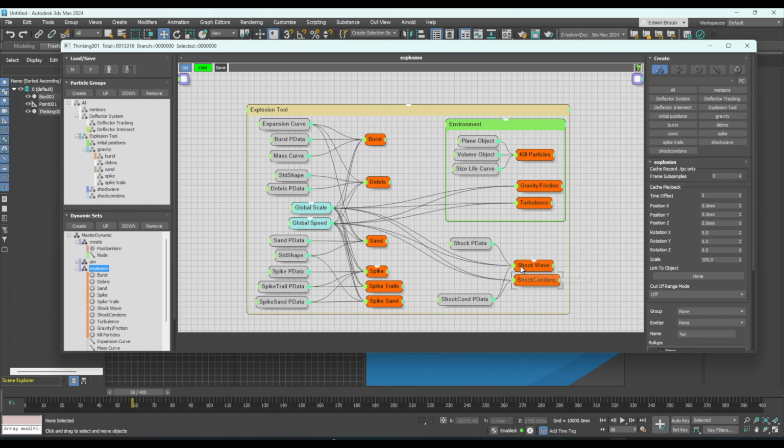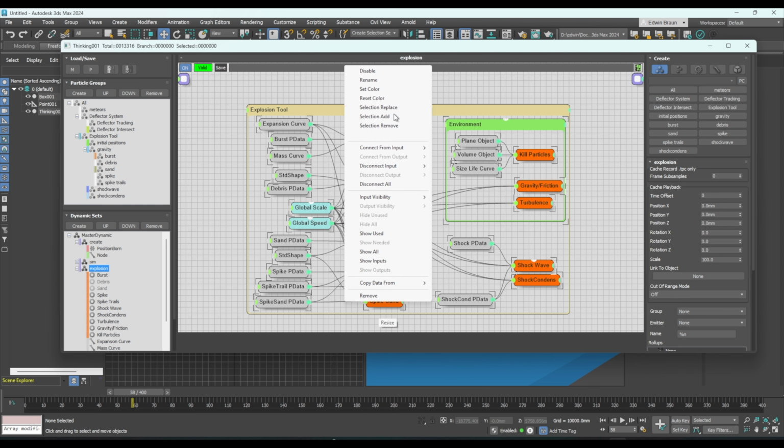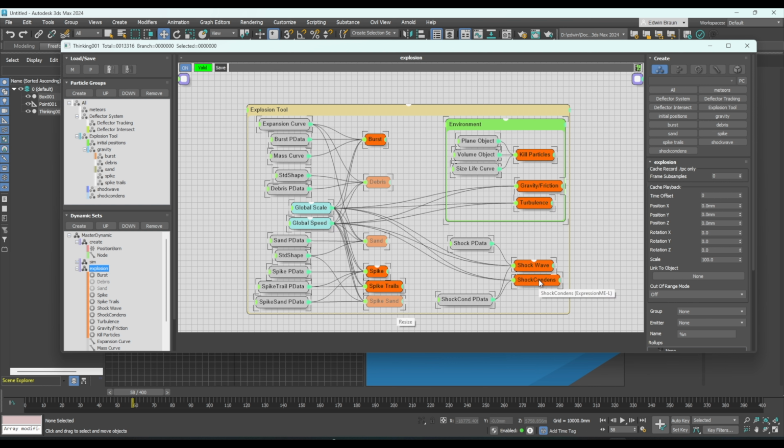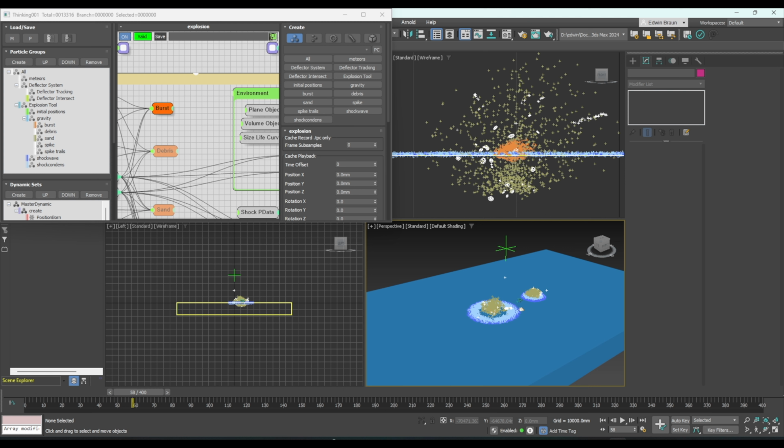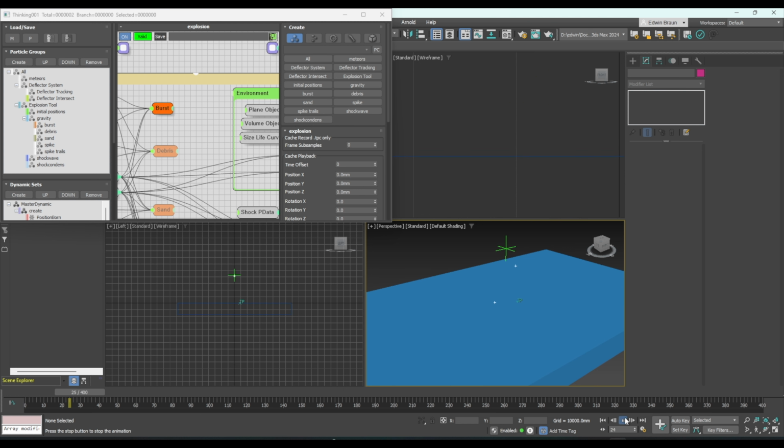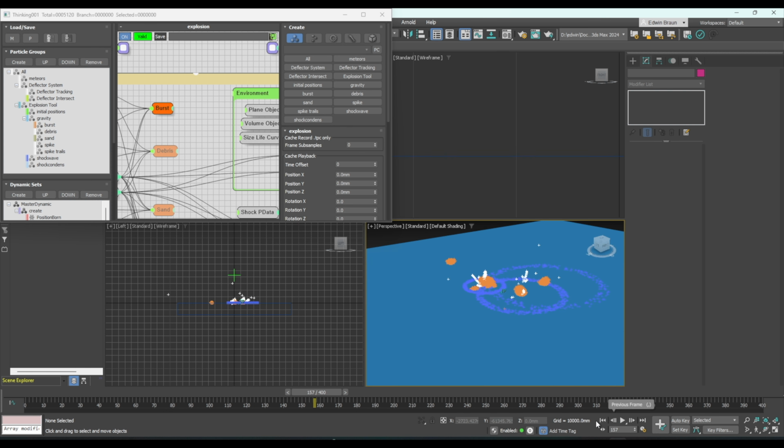And now the great thing we have here is we can turn off, for example, the debris. We can turn off, for example, the sand. We don't want that. We don't want spike sand, and the condensation, we also don't want that. So now I turned off these effects, and now let's have a look how this thing looks like right now. And on each impact, we get our shock wave, we get our little burst, and a little explosion. So let me just zoom in a little bit more.